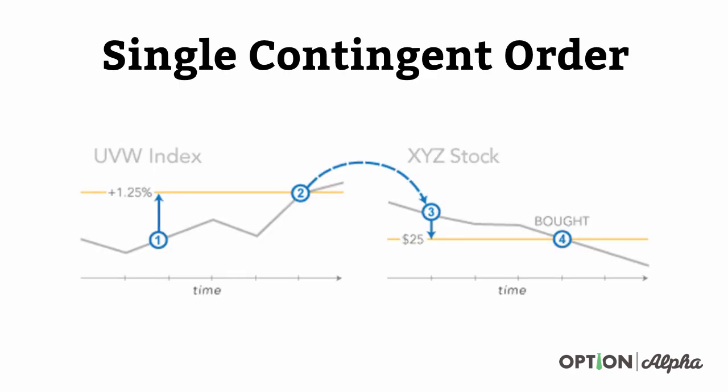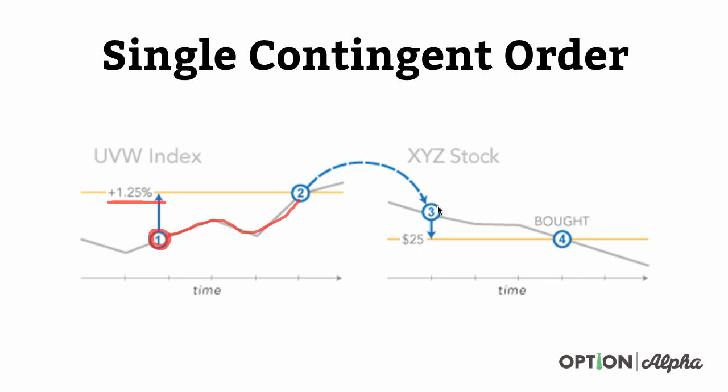So the first one is really a single contingent order. The reality is that most of us are actually using this. We just don't even know it. We use it mainly when we try to offer a price or fill a trade at a price that's maybe a little bit higher or a little bit lower than where the market is actually trading. So if you think about an options price, you could say that the options price is here at number 1, and you will buy the contract or sell the contract whenever the price gets up to whatever you determine. So maybe you want to buy or sell the contract when it's $1.25 or 1.25% higher, whatever the case is, $1 higher, $2 higher.